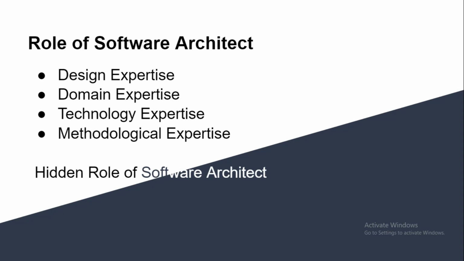Role of software architecture. A software architecture provides a solution that the technical team can create and design for the entire application. A software architecture should have expertise in the following areas: Design expertise, expert in software design, including diverse methods and approaches such as object-oriented design, event-driven design, etc. Lead the development team and coordinate the development efforts for the integrity of the design.